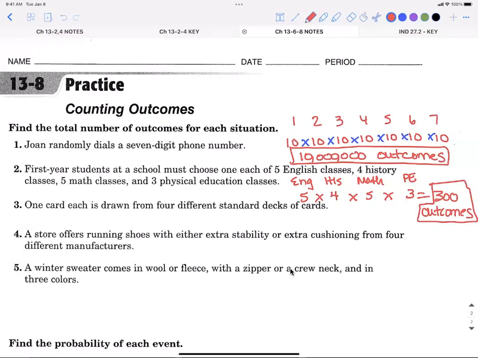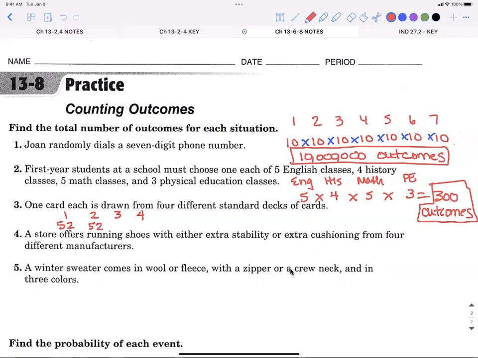All right. 1 card each is drawn from 4 different standard decks of cards. So we've got 4 decks of cards: deck 1, deck 2, deck 3, deck 4. If I hand Blake a fresh deck of cards and tell him to pick 1 card at random, how many choices does he have, or how many possible outcomes? 52. Now I put that deck away and get a brand new fresh deck. Damien, how many choices do you have? 52. Notice what's important here, and I'm going to tell you this because this will trip you up.